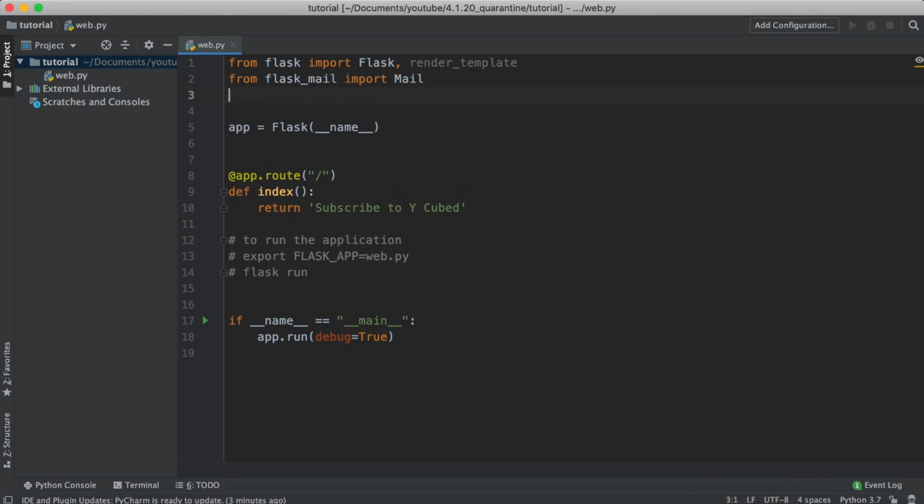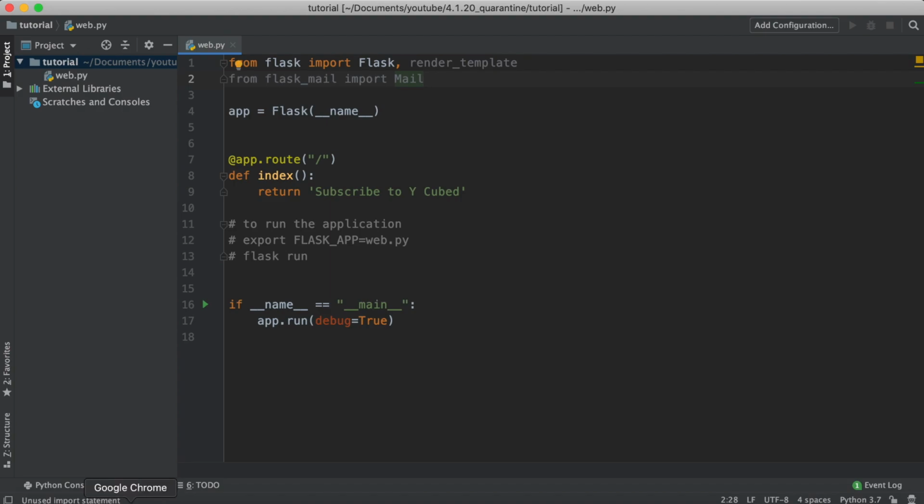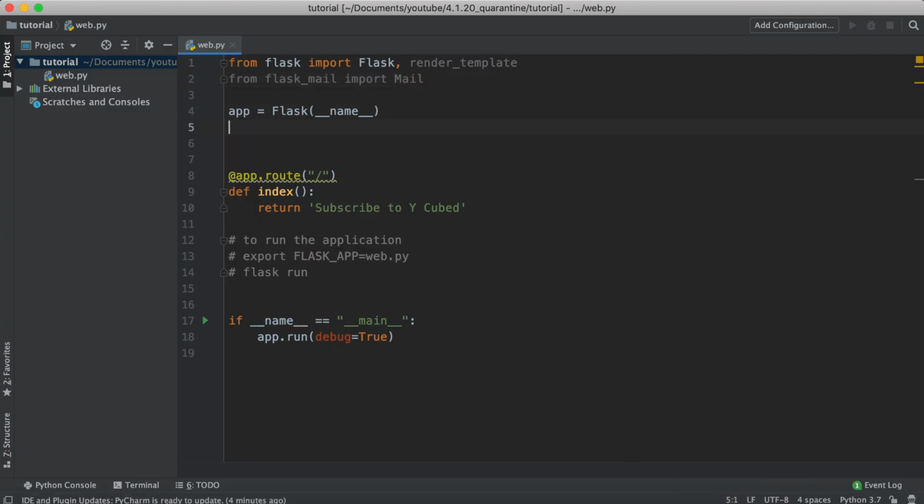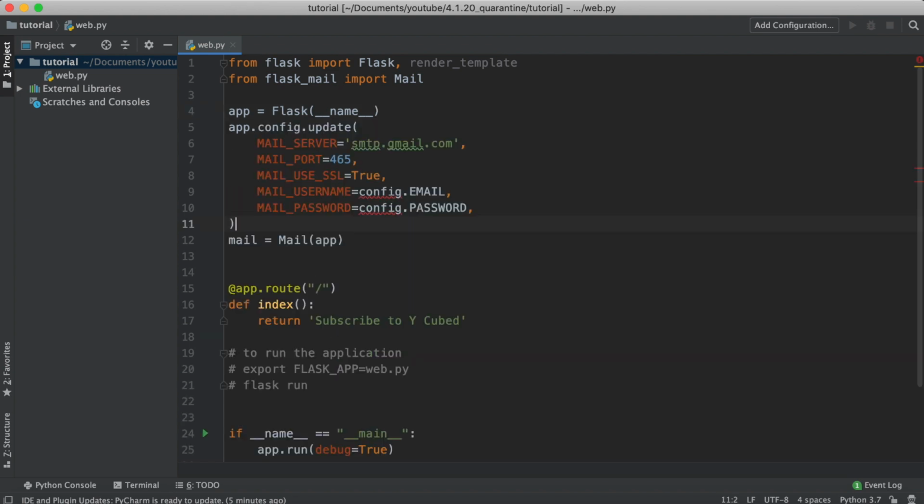Once you have that, you can go into your script, and according to this website, you just need to import some stuff. So from flask_mail import Mail, and then under where you define app, you define mail equals capital M, Mail, app. Then in order to tell Flask which email to send from, we have to define that somewhere. After you say app equals Flask name, but before you define mail, this is where we configure the mail server, port, username, password, stuff like that, so that we can log into your Gmail account and use that Gmail to send these emails.